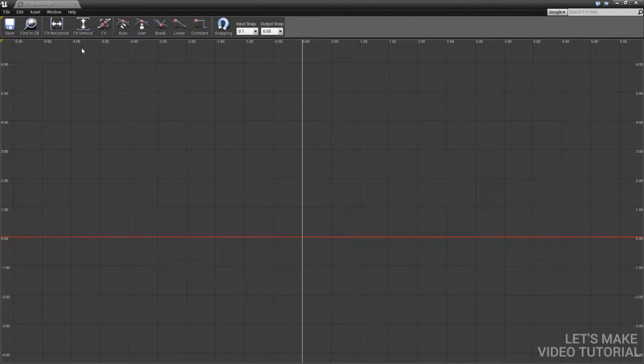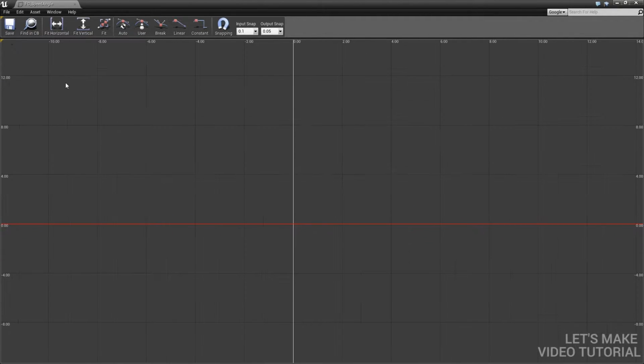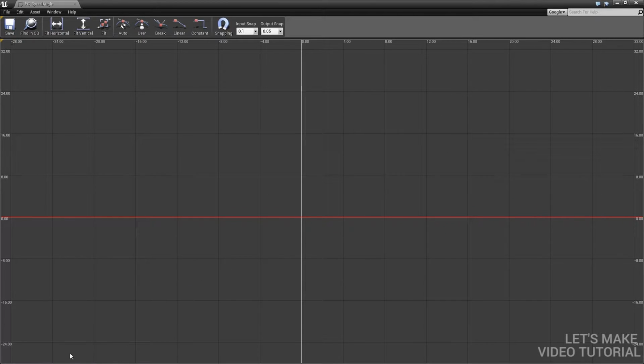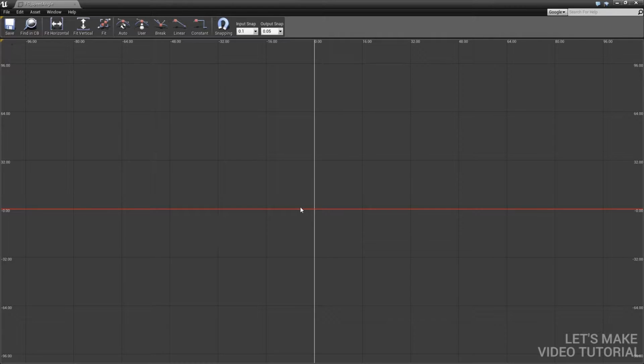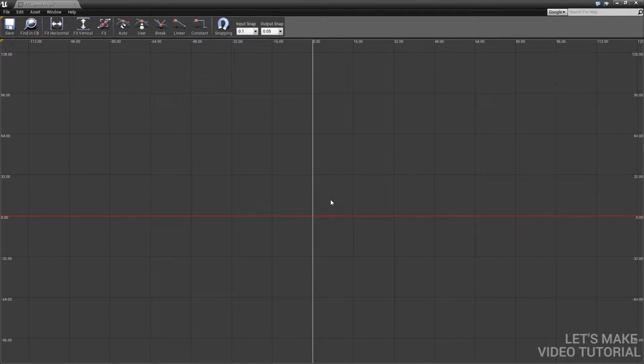At the top, you can see this is our time going from left to right, and up and down our y-axis is just our value of what it will output. For us, we aren't going to be using this as time. This is actually going to be our angle. We'll feed it in an angle, and it'll output anywhere on this graph, whatever we give it.